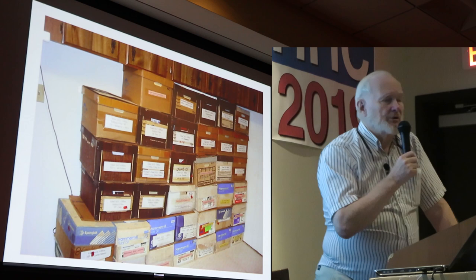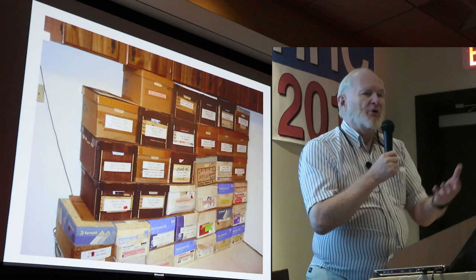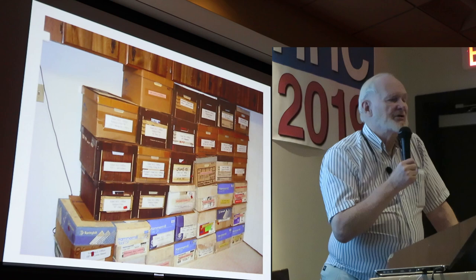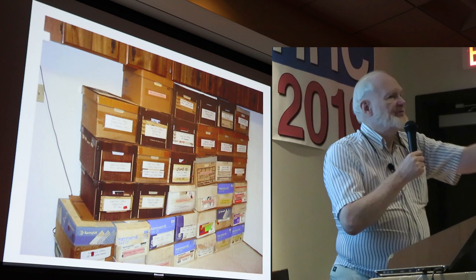I'm thinking that I have an unusual perspective, and with this and another room of documents that I have, I can write a book and be able to document the dates and names and places and people involved over the years. Because I've had some not-previously-published interactions with HP. In the early days, we had a meeting in Oregon — Jake will remember this — where we were the guests of HP at a picnic on their property, and they gave us a tour of the factory. We could see how the inkjet cartridges were made and see all the assembly of the machines, back in the days when it was done here in the U.S.